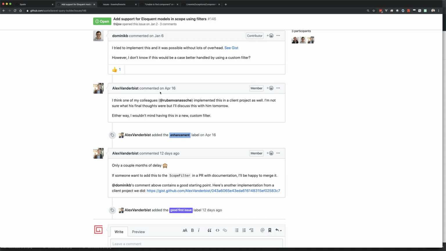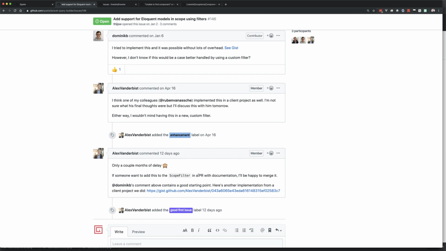Reading through the comments is really helpful, but if you look, this latest comment is basically giving you all of the instructions of what you would need to do to submit a successful PR. So you just add this scope filter, and then there's even this gist here that will give you a starting point for what you need to do, the code changes you need to make. So honestly, these guys could have fixed this themselves, but they left it out here for someone like you who's new to open source, who wants to contribute. So if you're one of the first people watching this video, who knows? Maybe this one is still available and you can go figure it out and get this one. But again, just spend some time looking through the issues on the GitHub repository of your favorite package, and you're going to end up seeing something like this, and it's going to be a really great opportunity for you to submit your first PR.